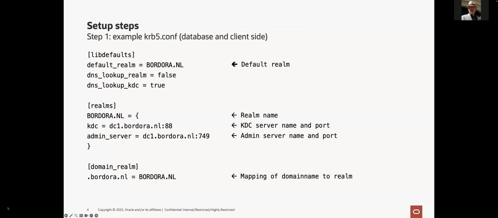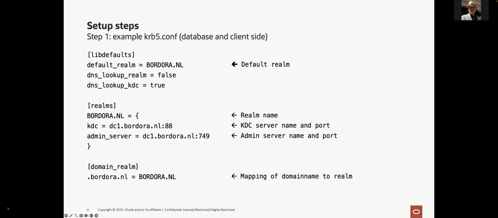And how does it look like? Here you see my realm is called bordora.nl, and in Kerberos the realms are always in uppercase. There is a realms section where you see the domain.